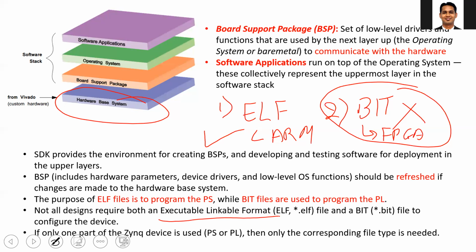To summarize, in today's lab we are going to use only the PS part of your Zynq SoC, that is, only the ARM processor. We are going to write C code, which will be converted into assembly language code and then executed by your ARM processor. We are going to use the SDK, but before we use the SDK, we need to use the Vivado to configure the hardware to enable or disable the different parts of the hardware.